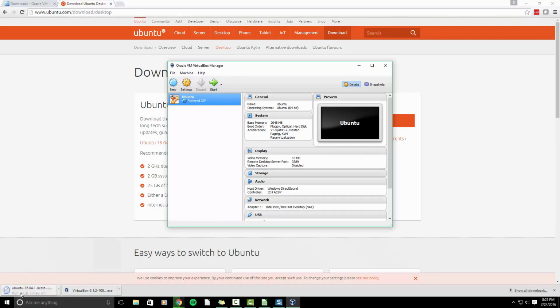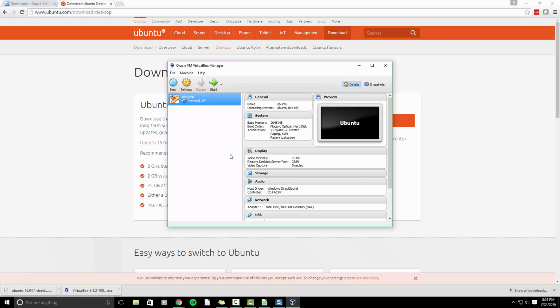So now we're just going to wait on our Ubuntu download, and this will take varying amounts of time depending on your network. My network's actually going a bit slow. Oh, actually, it's going faster than I thought it would. But I will resume this video once the Ubuntu download has completed.